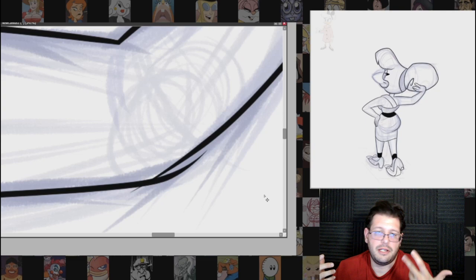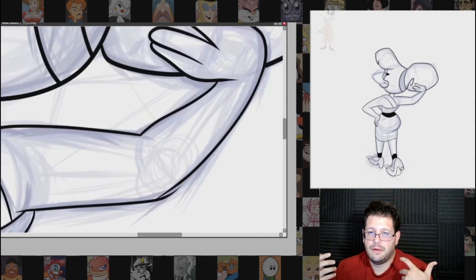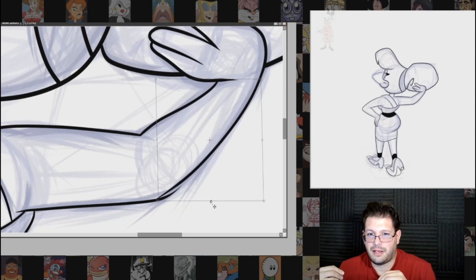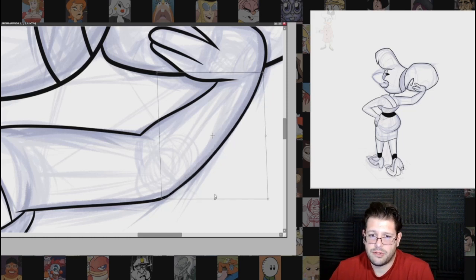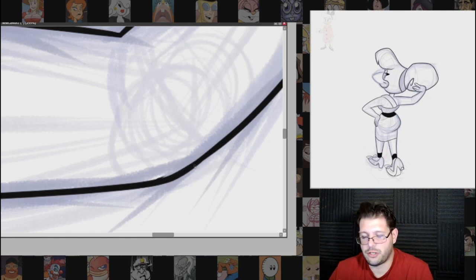And then you have to ink it and you have to color it in order to make it a finished project, because you can't just be like, okay, everybody, here's this, we thought that this looked just fine as a sketch. There are times when you lose a lot of the energy from a sketch to the final project.